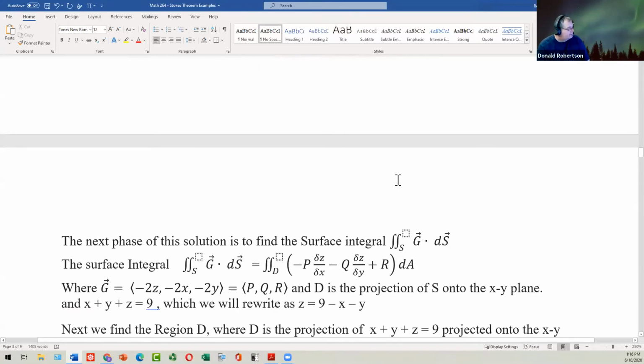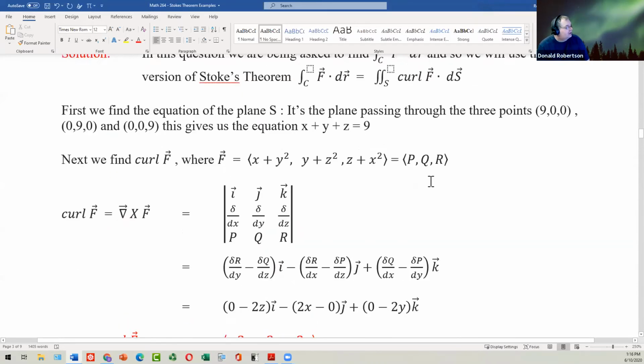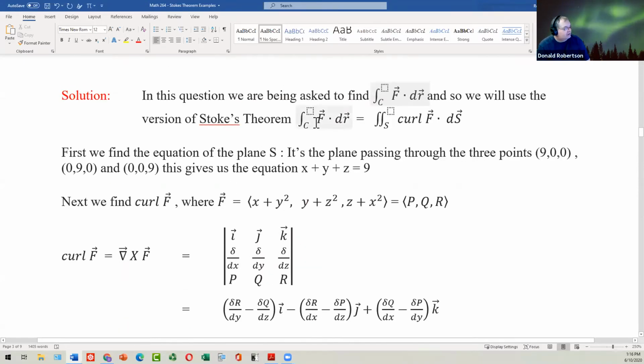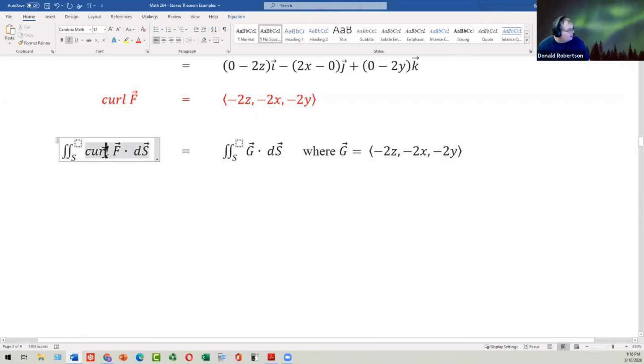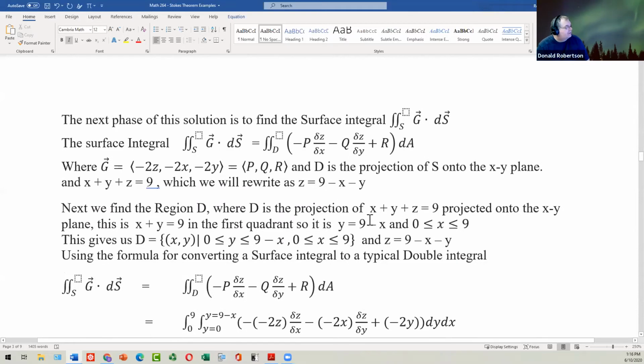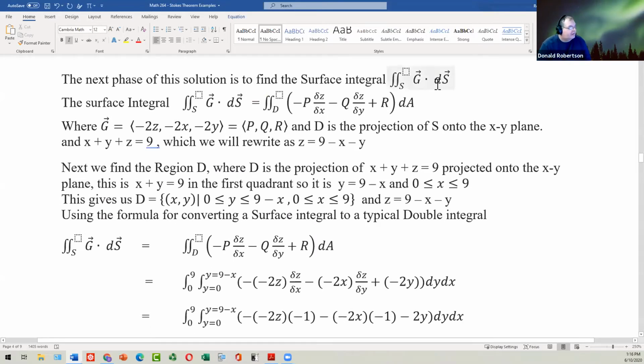Now what's going to happen? Well, according to this theorem up here, won't this equal that? So the integral of the thing we want is the same as this surface integral here. And this is G. So what's the next phase? We need to find this. We didn't get the answer right away. What we did is we turned it into a surface integral. We're now going to take that surface integral and find what it's equal to.